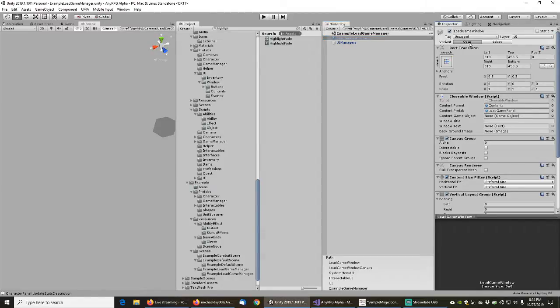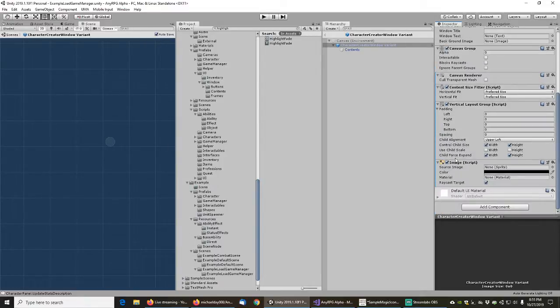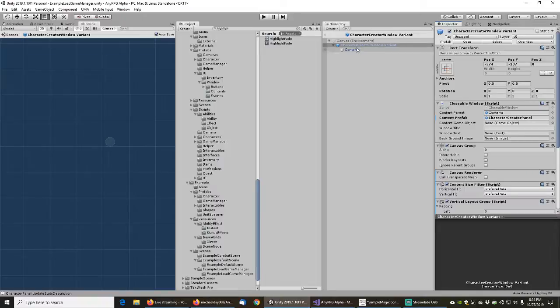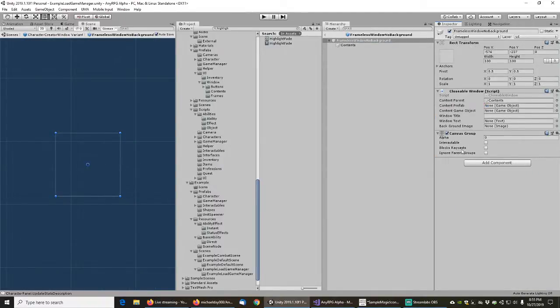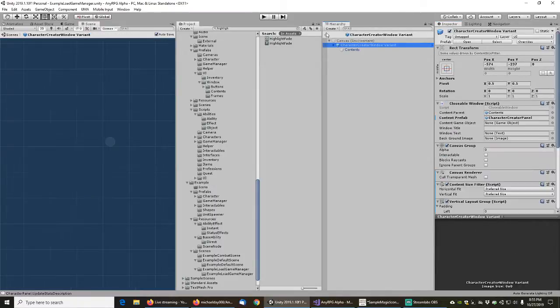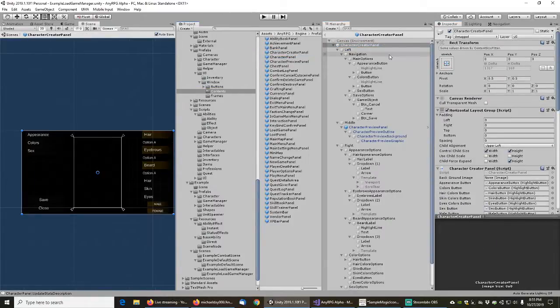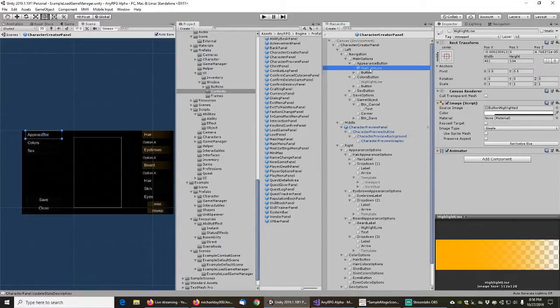Okay, load game window, sure. Nothing in there. So it was likely through the character creator panel. And there we go. This highlight line has an animator on it.